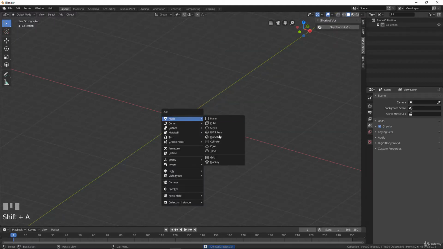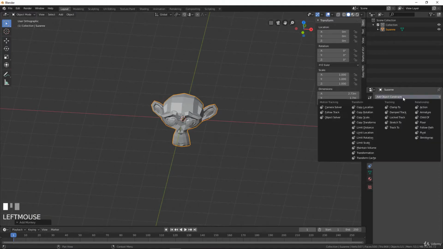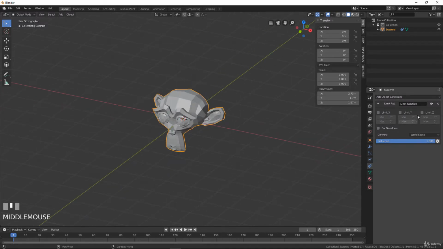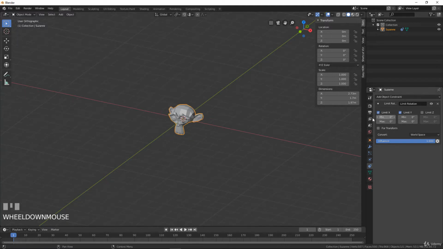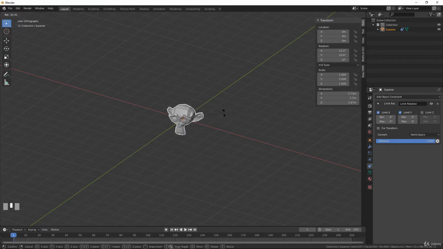If I add, for example, limit rotation for my Suzanne here, let's go to limit rotation this time, you have the same kind of limits. So let's say you cannot make rotation with X or Y, and whatever the R that I use, it will make only the Z rotation, because only the Z rotation is free.